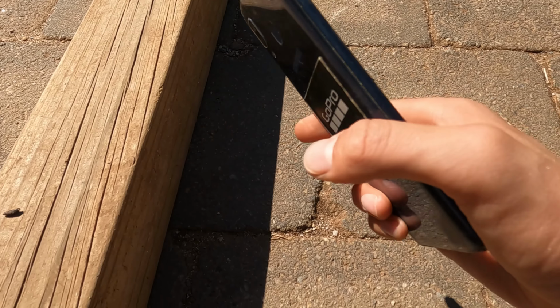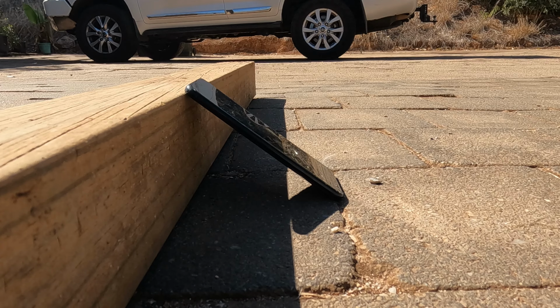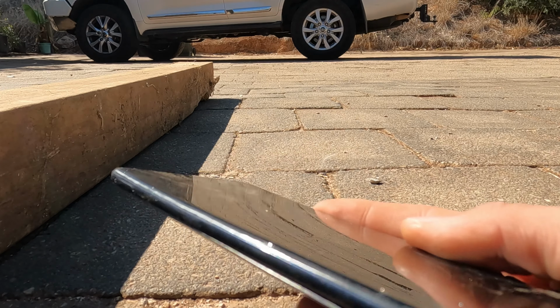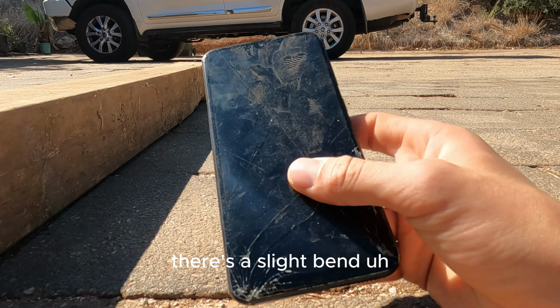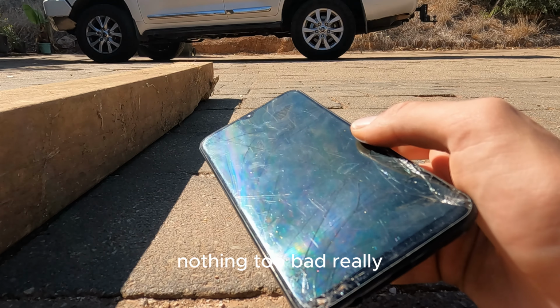What do you guys reckon can break this little Samsung right here when I use it as a ramp? Nothing really happens, not much of a bend, just a slight bend. A bit of dirt and a couple scratches, maybe a crack or two. Nothing too bad, really.